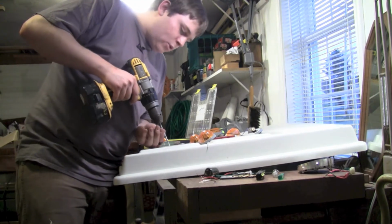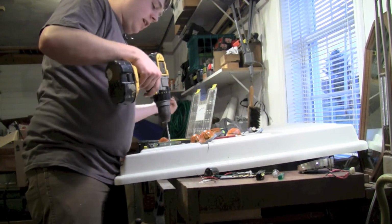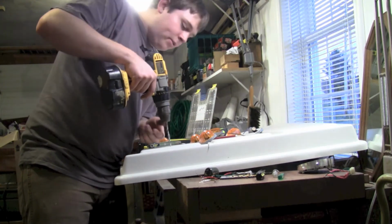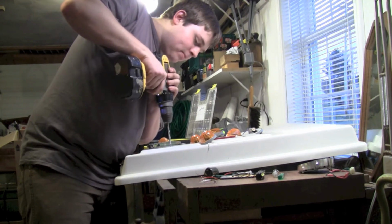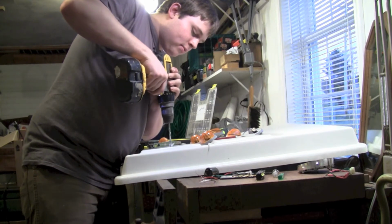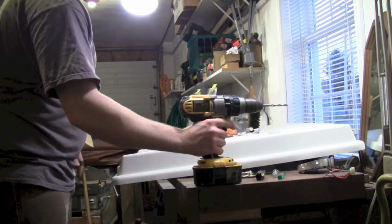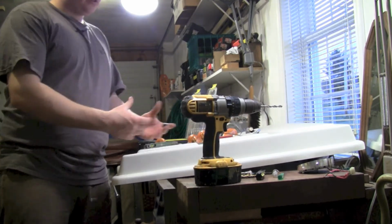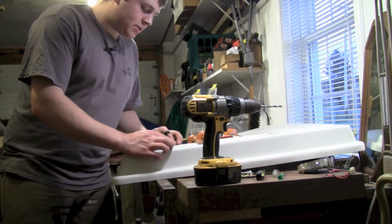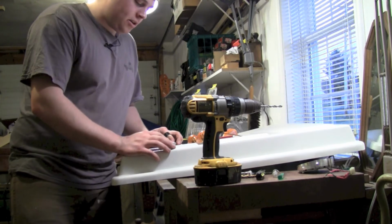First hole down, 1 to go. Actually more like 2, 4, 6, 8, 10, 11, 12 holes to go. And if you want to, you can drill these holes a little bigger. If you're doing this on a car, it's a lot easier because you can just make your marks and then just use your self-tappers and pound them in.